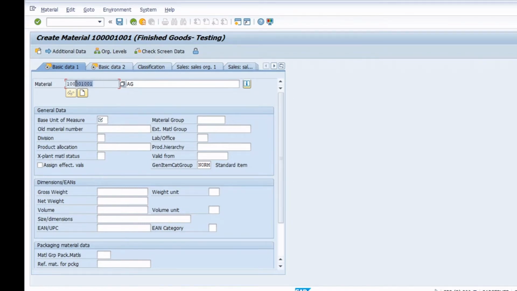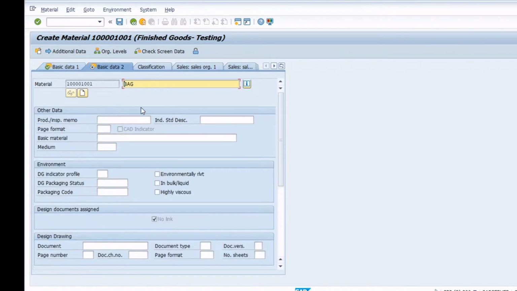Whenever you use this material number, it will show you bag only. You cannot change this description for each and every plant. It is not like my plant has a bag and their side has a suitcase. The description is always the same for all the plants, and even the base unit of measure is always the same. Material groups, old material numbers, and revisions will all be the same for all the plants. Clear?